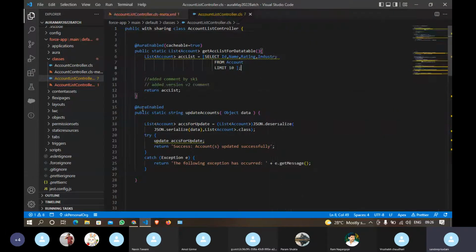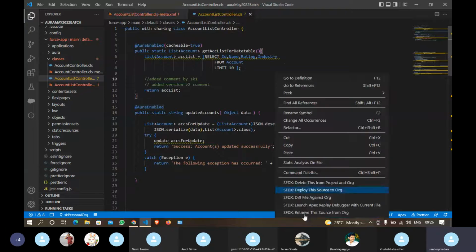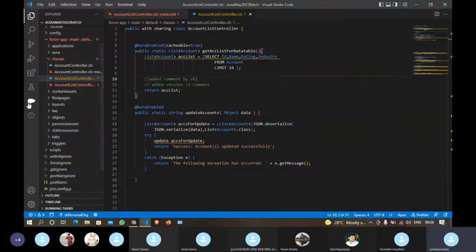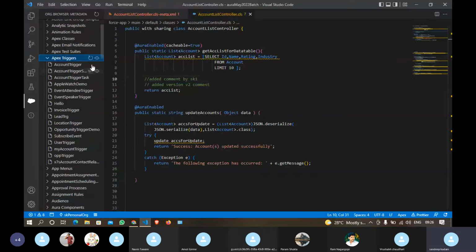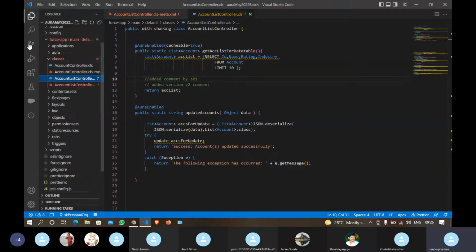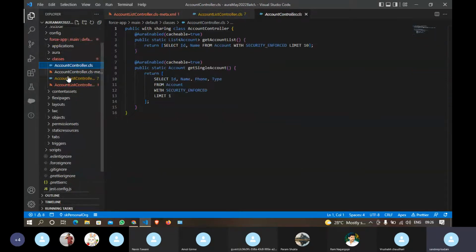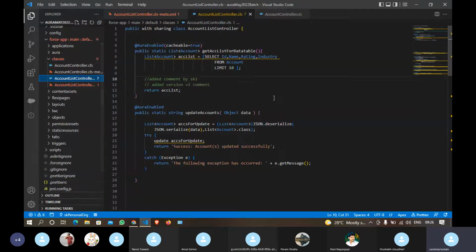Okay, so these are the three commands we have seen. Now this is not useful and this we have already seen. Before, we have seen the retrieve command from here, right? Directly from the icon we are able to retrieve the file. But let's say I have these two files, apex classes. I want to only retrieve this, I don't want to go there. So you can also directly retrieve this file from the org.